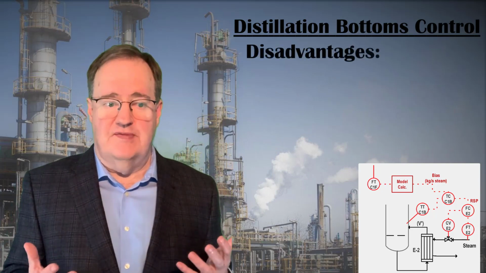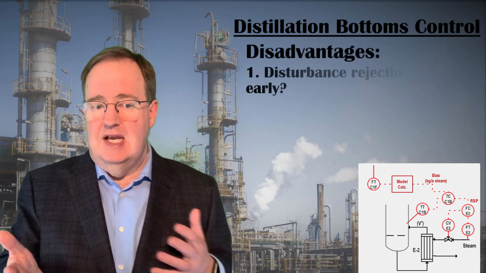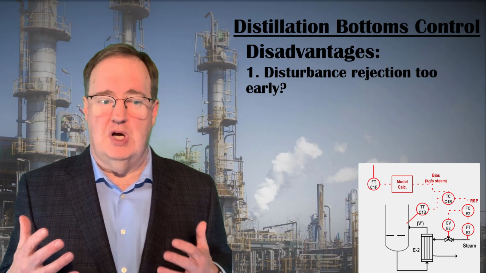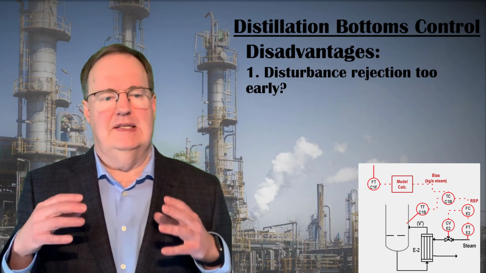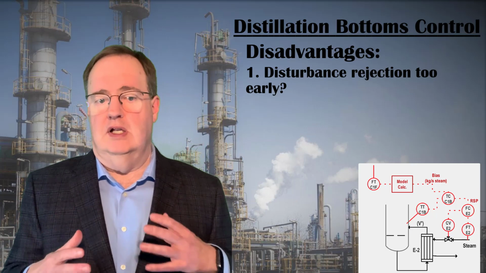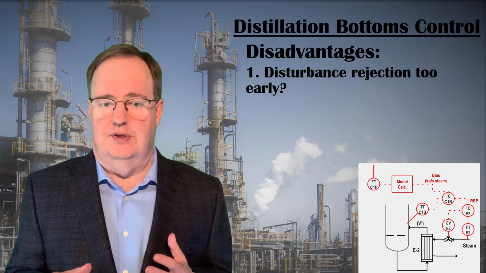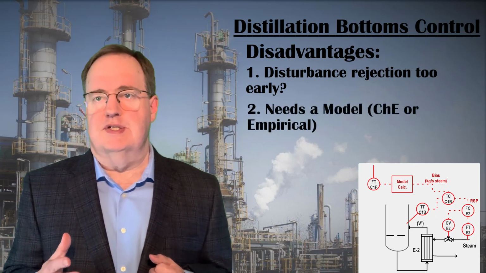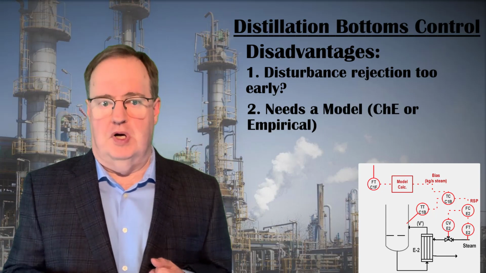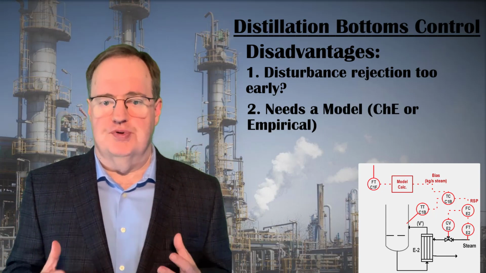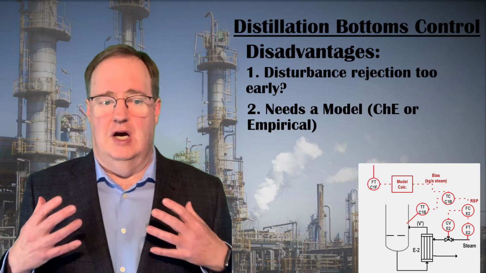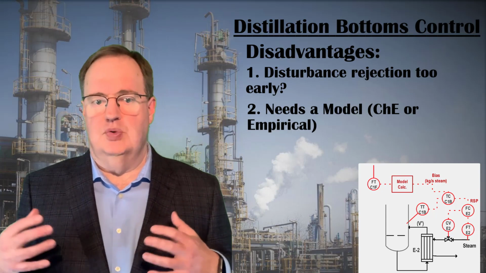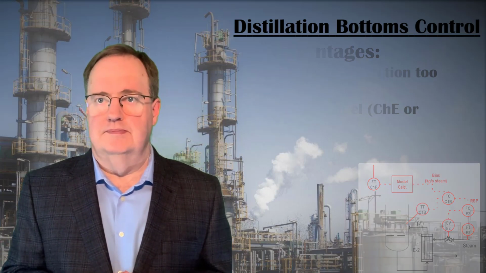There are only two real disadvantages. First, the steady state model may actually react to the change too early relative to the process dynamics. But anticipating disturbances is rarely a problem relative to reacting slowly to them. Second, you need a model to put this scheme in place, but lack of a model is a solvable problem. If you lack a first principles model, observation of an operating process should yield an empirical relationship to allow a feed-forward prediction in the same way.